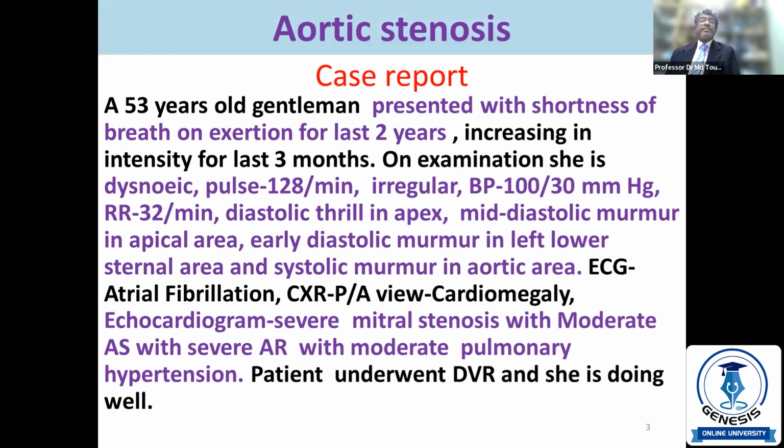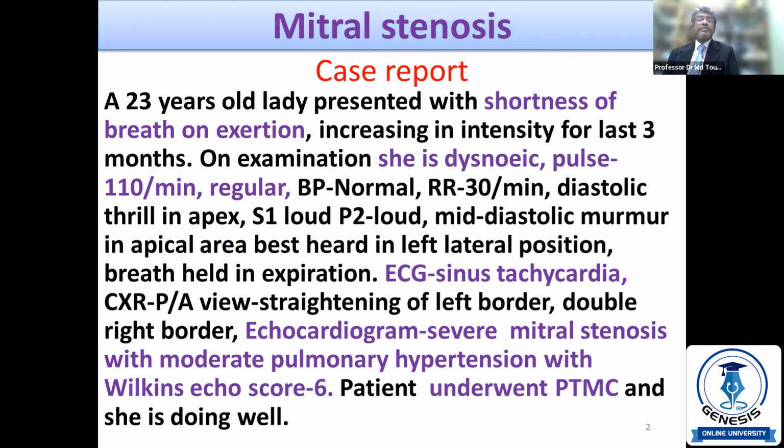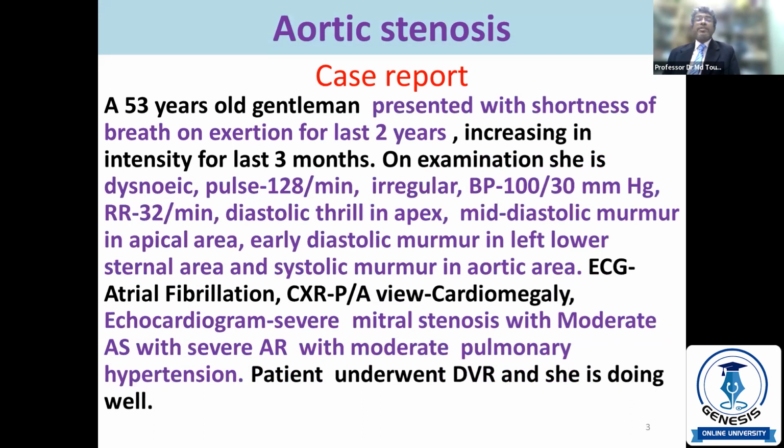This is another case history, case report. A 53-year-old gentleman presented with shortness of breath on exertion for the last 2 years, increasing in intensity for the last 3 months. Here the patient is a male, middle-aged or elderly, and his presentation is shortness of breath on exertion for the last 2 years, and this shortness of breath is increasing in intensity for the last 3 months. That is, the shortness of breath is increasing day by day.